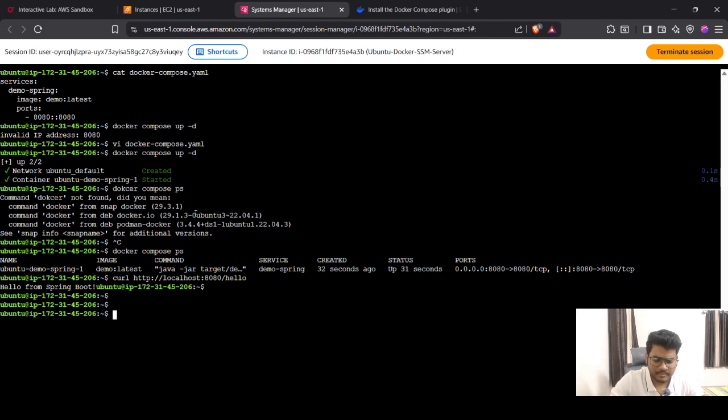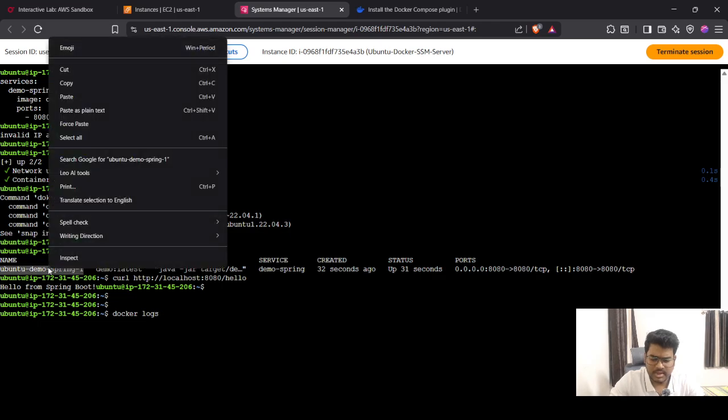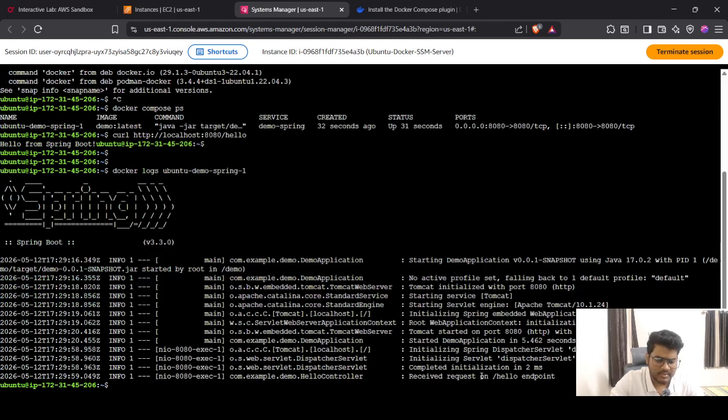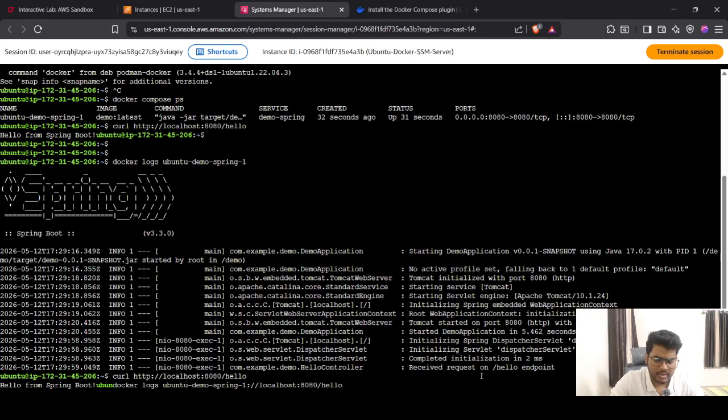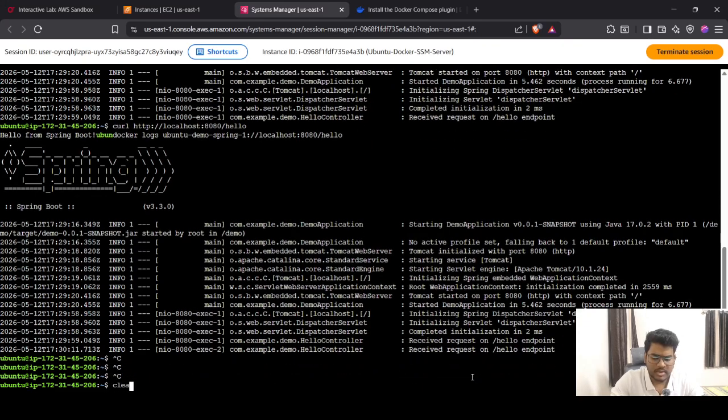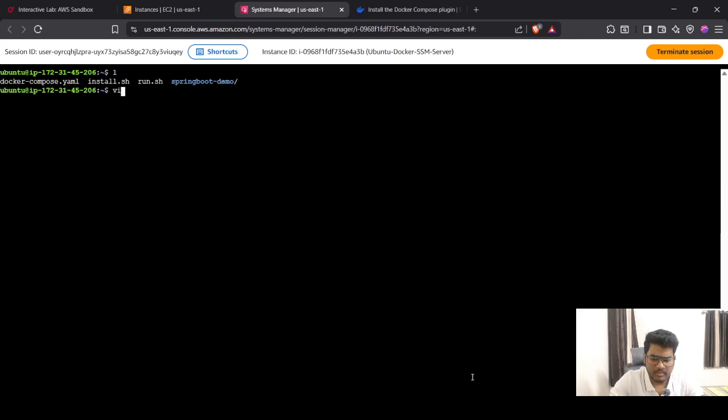Okay, and if you want to see the logs, that also you can see. Here you can see received request on hello endpoint. If I hit again and do the same docker logs, you will see another log here. So in this way you can bring your docker compose up.